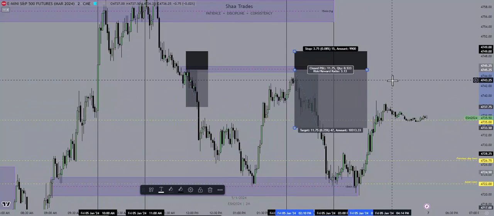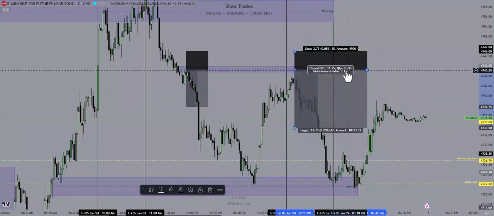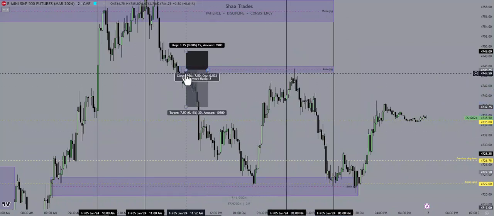I just uploaded a video where ICT talks about how, as a new trader, you need to pick one asset class. Pick one asset class, pick one asset, study it. How does it move? Mine is the E-mini S&P. I've been studying this for over 2 years now, and I've seen where price has done this exact thing. Let's remove this off the chart. I've seen where price has done this exact thing.